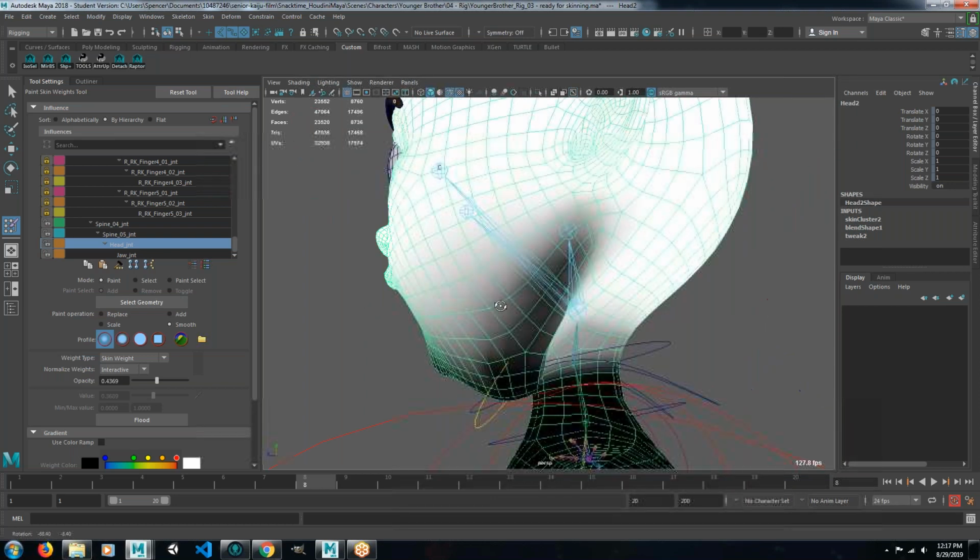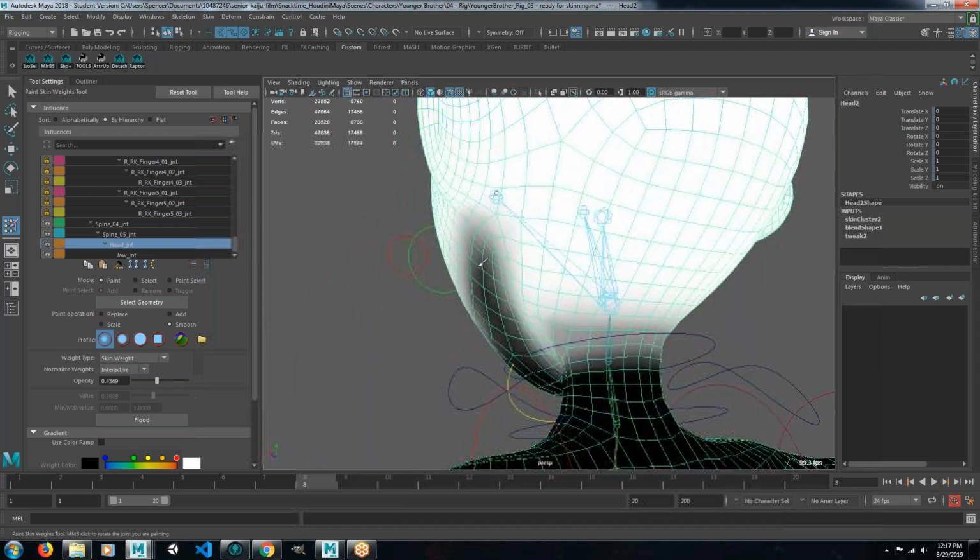Okay, I'm just kind of smoothing it out so I don't get that weird fold in his face.